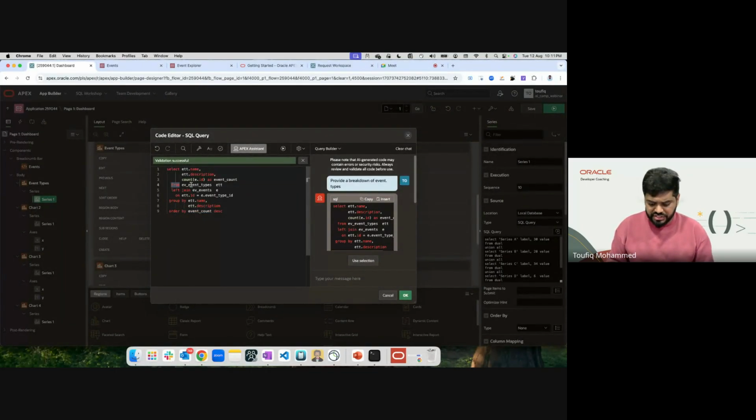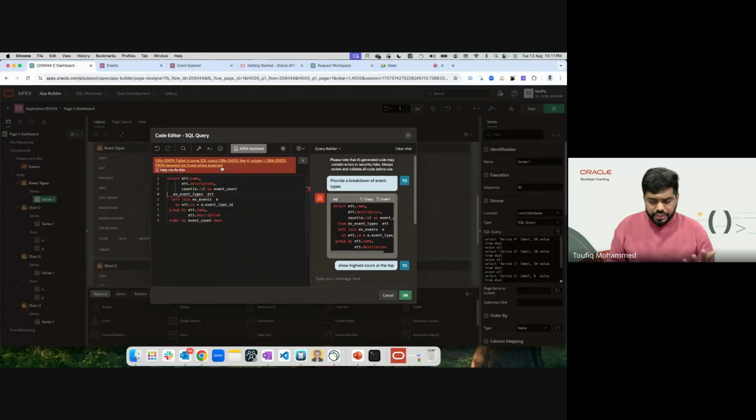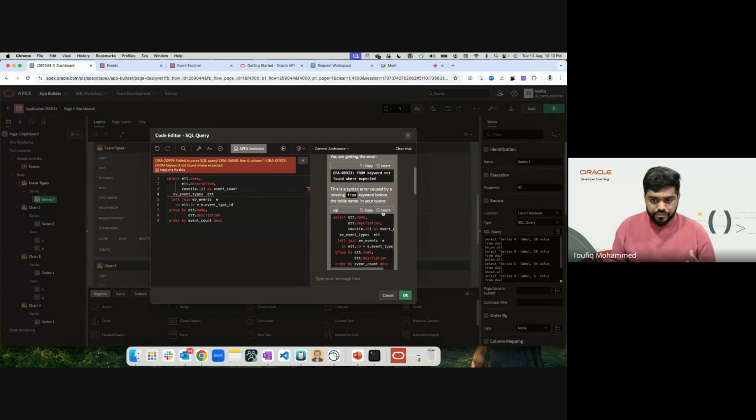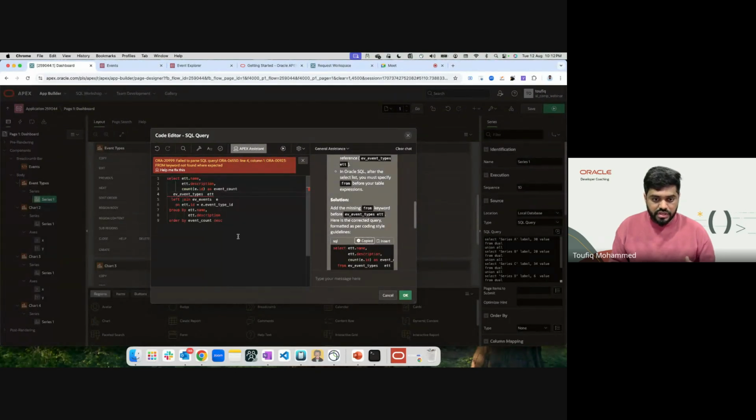And not just query generation, right? While writing SQL queries, let's say you make a small mistake, and when you validate, it throws an error. Along with the error, it also gives you this option to help, right? This option called help me fix this. When you click on that, it uses AI to understand what the error is, and then it takes a look at your query and then tries to fix that query for you. If I scroll down, you can see it explains what is the issue with your query and comes back with a fixed version of the query.